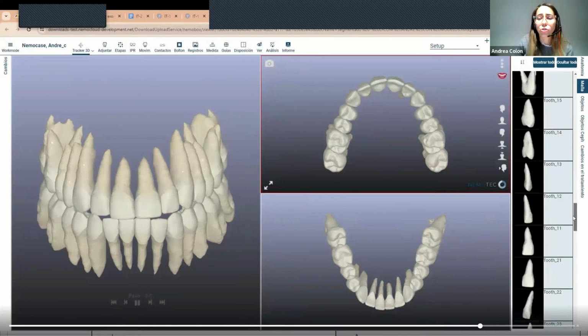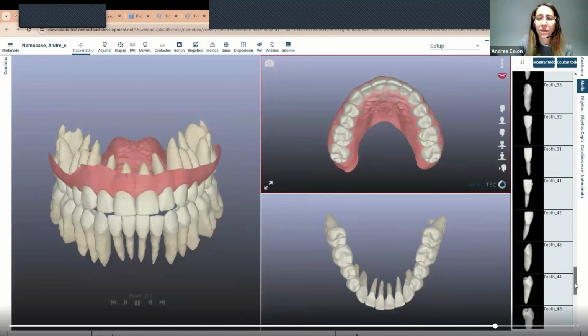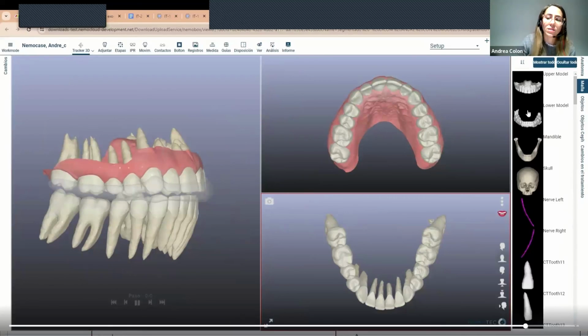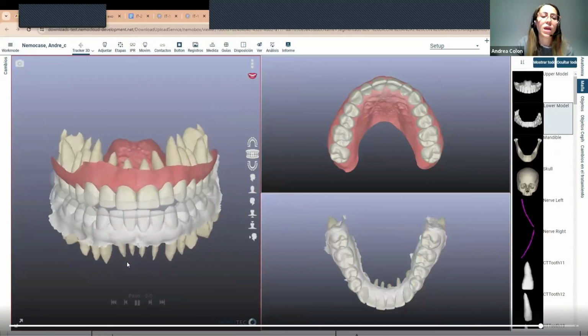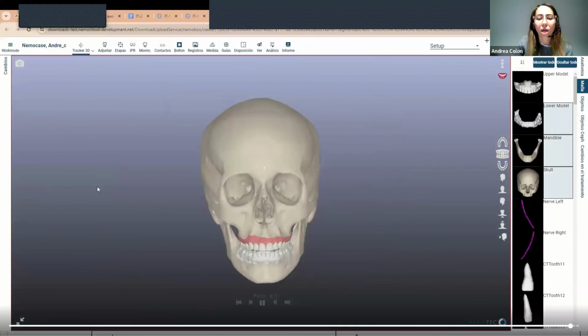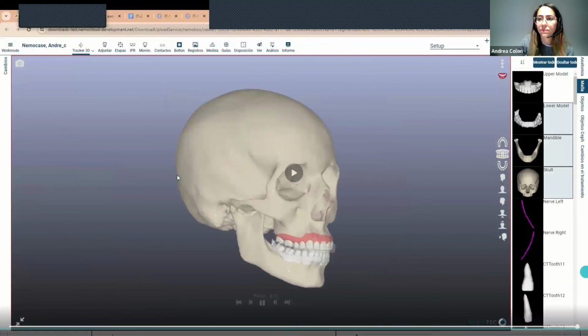They can do small modifications of the treatment plan, so that's also a possibility. So it's the Nemo Studio Web, and then the online viewers to enhance this communication with your client.